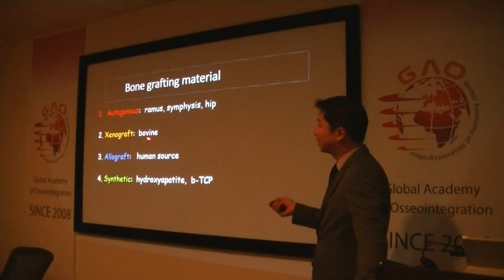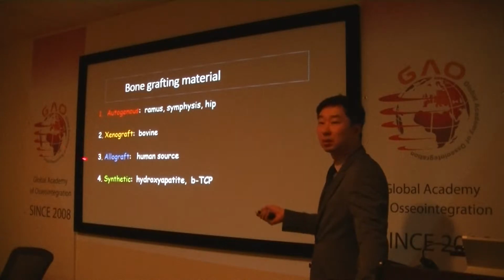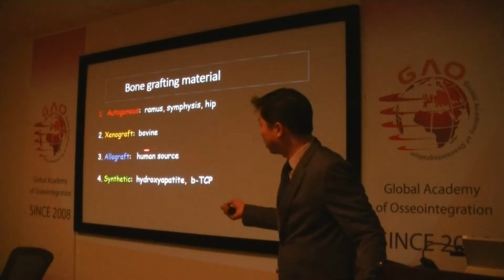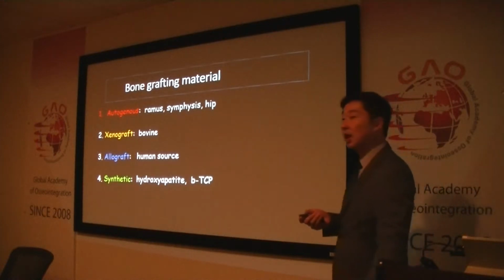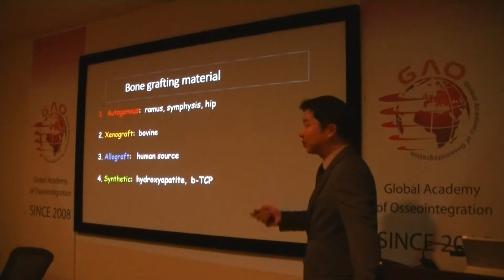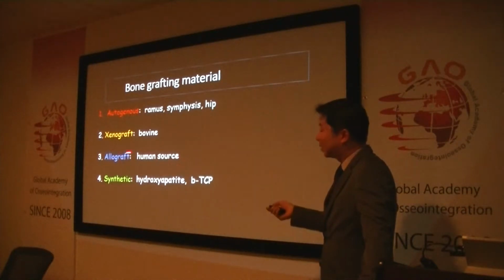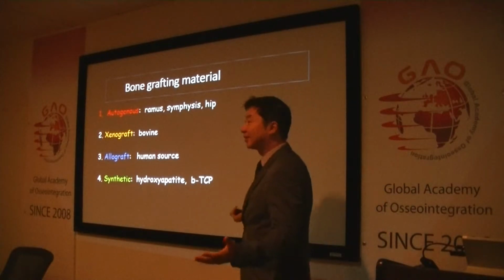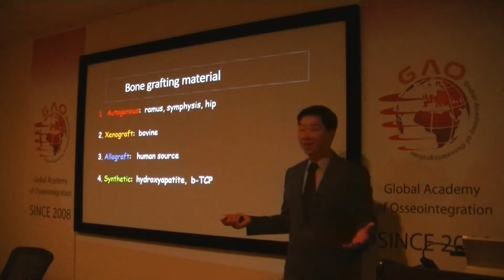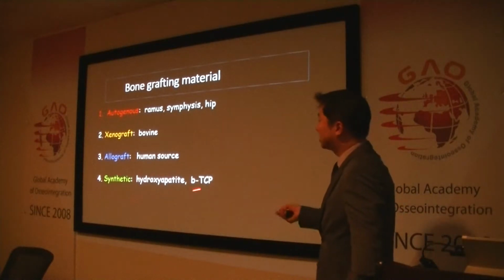It's very mineralized, okay? What about allograft? This is my choice here. I like to use human bone. Okay, and I think this is a trend that's going right now for most clinicians. And if you go to the bigger implant meetings, for example, like AO, AAP meetings, this is what they'll talk about the most. Because in reality, it's human bone, right? It works. Same characteristics, okay? What about synthetic?